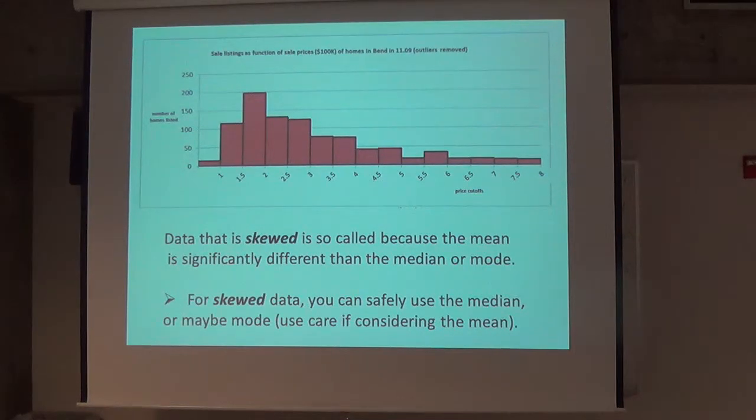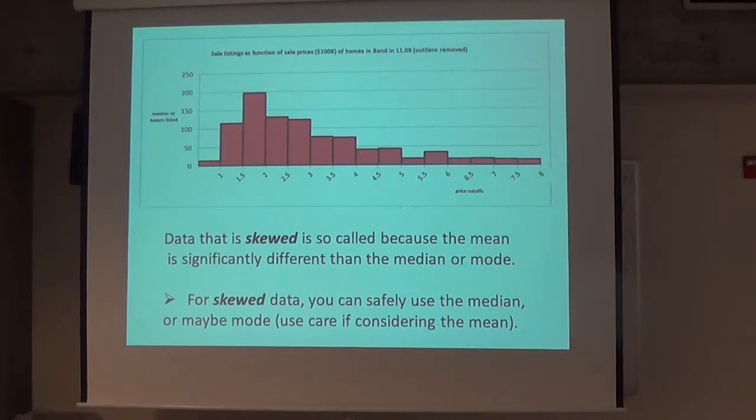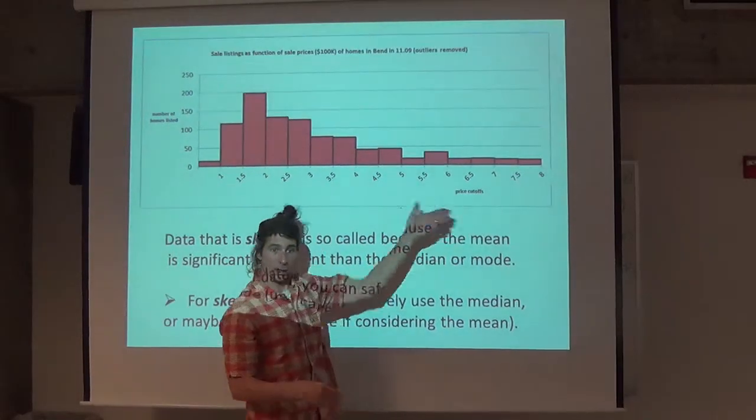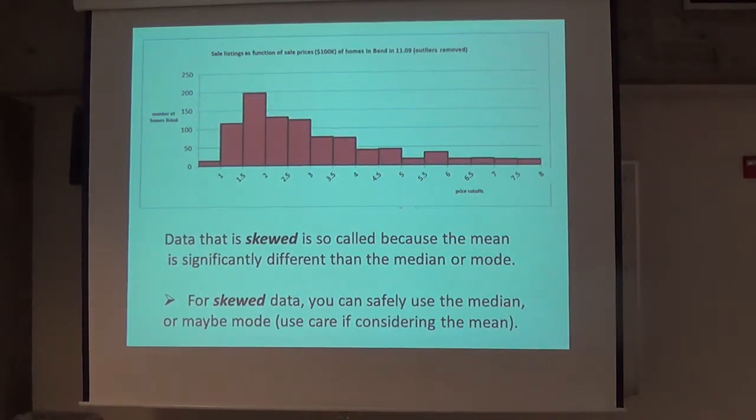The idea, though, is that when you have skewed data, the median and the mode say, I don't care about your skew. But the average says, holy crap! Go find the tail and head towards it. So essentially, you have this long tail, and the tail could be on the right side or the left side. When I graph your exam grades, it's going to look like this, F to A, because that's what happens in 243. You guys kick butt on assessments, so I expect skew from you. I don't expect bell curves from 243.